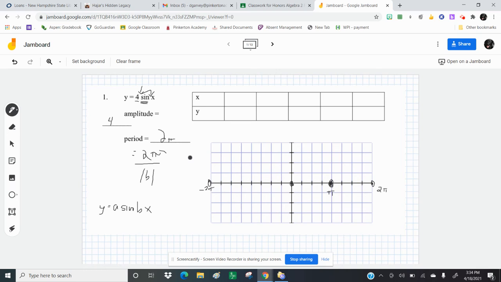And then because it's a sine curve, the way the pattern goes is I'm going to be at 0 at these 3 points. Between the first and the second point, I'm going to be at the amplitude, which in this case is 4. And halfway in between 0 and pi would be pi over 2. And then halfway in between pi and 2 pi, I'm going to be at my negative amplitude, so that would be negative 4. And this would be 1 pi over 2, 2 pi over 2. This would be 3 pi over 2.